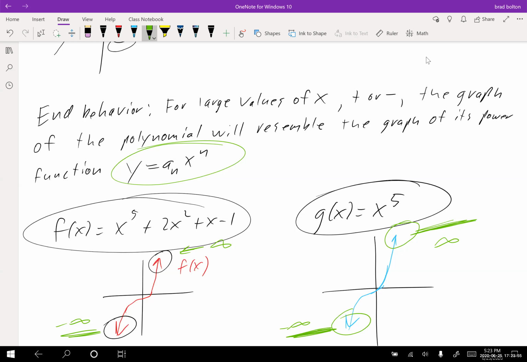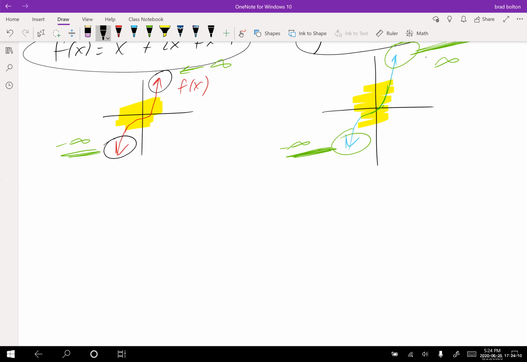You don't know what happens in the middle. So all kinds of stuff can happen in here. All kinds of stuff can happen in here. But at the end of the function, you know how it's going to behave. It's going to approach negative infinity or positive infinity, or whatever the case may be. Okay. Think about it like this. Think about if I gave you the basic function f of x equals x squared plus 2x minus 5. Let me graph this in my calculator real quick.